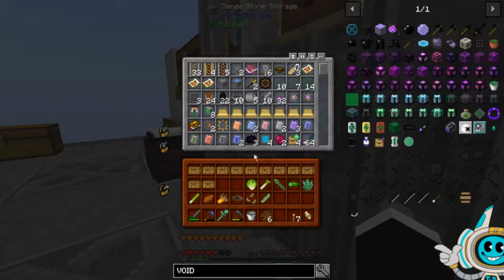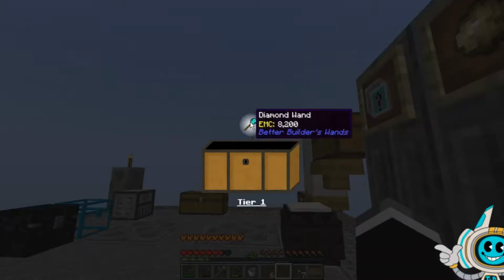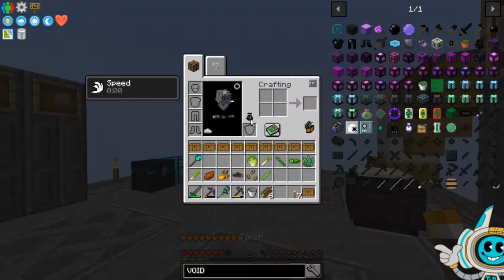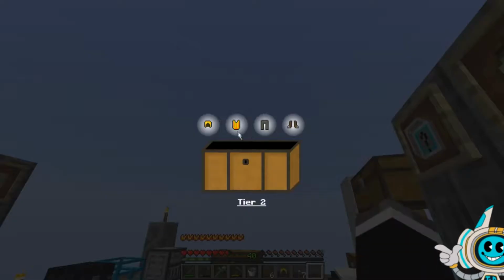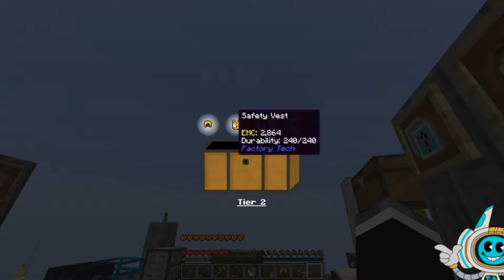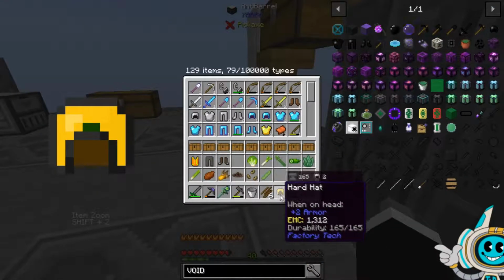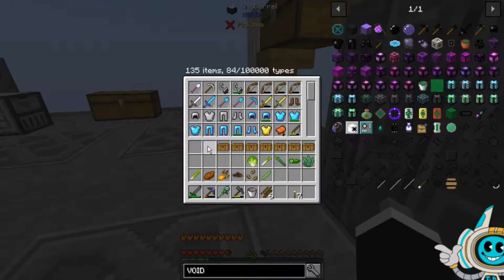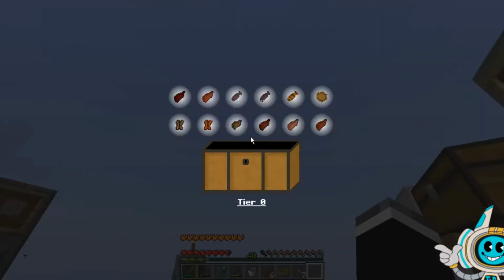A core, that's not particularly useful. They're used for getting endgame weapons. A diamond wand, ooh, I like that. You can go in there when I do some more building. A hard hat, a high-vis jacket, work pants, and steel toe boot caps from Factory Tech. Factory Tech is a mod that we're going to be getting into not too far from now.